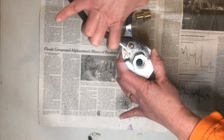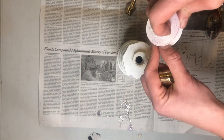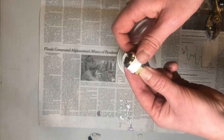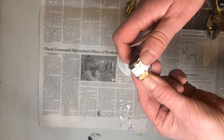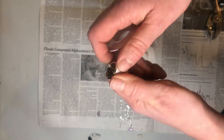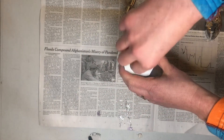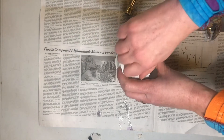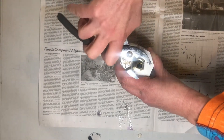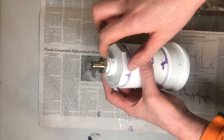I'm applying threading tape to the half-inch to half-inch PEX adapter as well — same thing, a nice smooth layer of threading tape to make sure we are gas tight. Give it a little pull, smooth it out, go nice and finger tight to start, then finish off with the pliers. Everything is taped up and the threads are in as far as they can go.